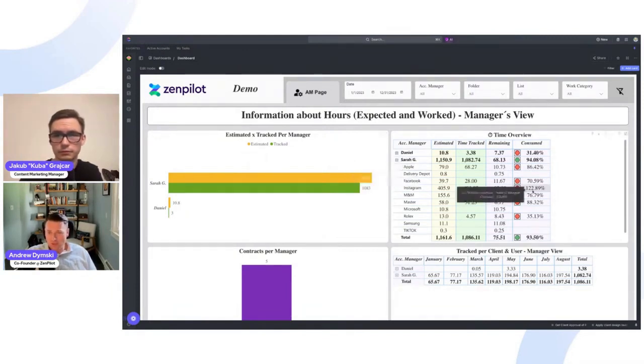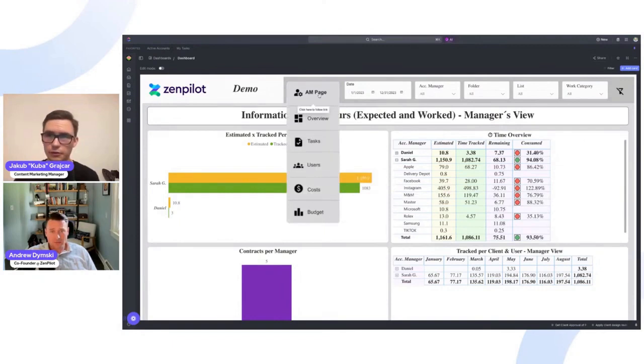And you can see here when you look at some of our red and green indicators, we're looking to be close to 100%, but if we're super low or we're super high, we're still going to get a flash of red there to help us identify issues that we need to go and pay attention to on the time side of things. So basically, from the executive perspective, it allows me to assess how my account managers are doing and whether they're keeping all these contracts kind of within the set parameters per client as well.